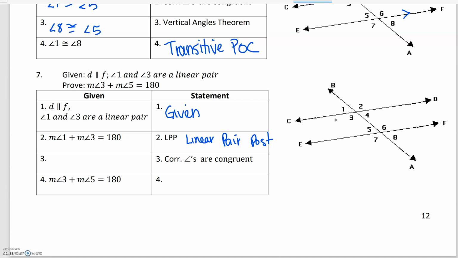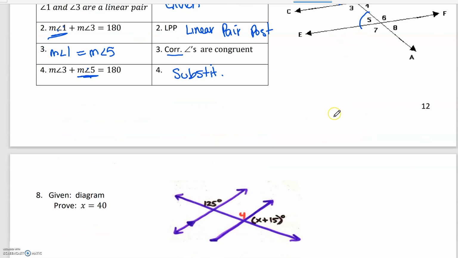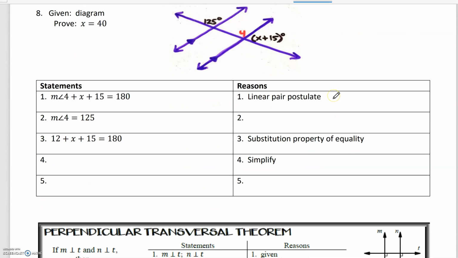So it looks like we are going to be looking for something to replace the 1 with. So measure of angle 1, looking to replace it probably with a measure of angle 5, because that's what's changing from step 2 to step 4 there. So let's look and see if 1 and 5, yep, those are corresponding angles. So those are going to be congruent or equal, and we can replace that, and that is substitution when we replace. So you can try any of these, pause and try this one, and then push play and check when you're ready.